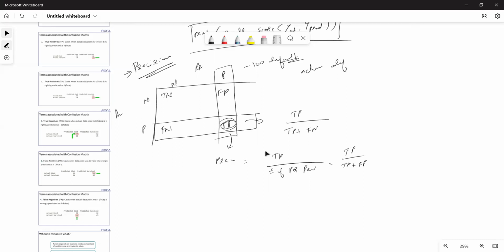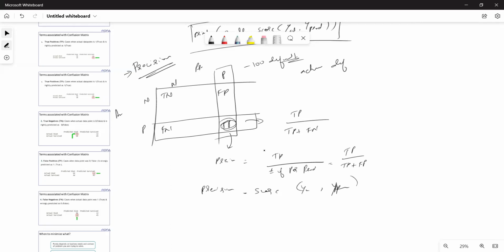So the difference is that with respect to recall, if there was a real number, how many of the real number were we able to catch? Whereas with respect to precision, if we have caught this many numbers, how many of them are actually real? So this is what precision measures in an algorithm. Now, just like recall score, we also have precision score in Python, followed by your y actual and y predicted.